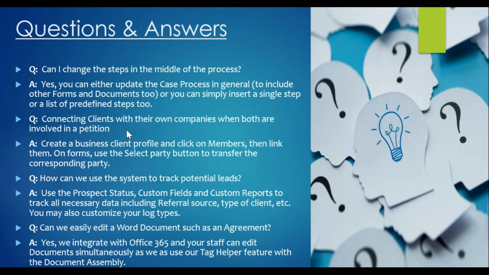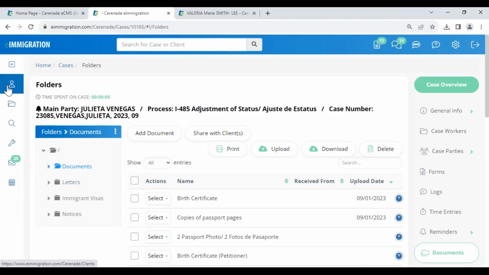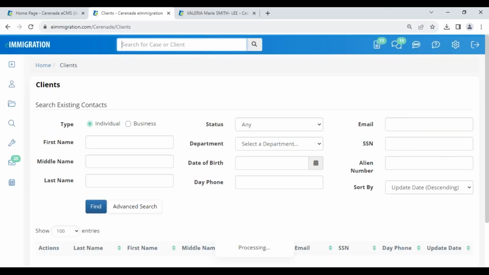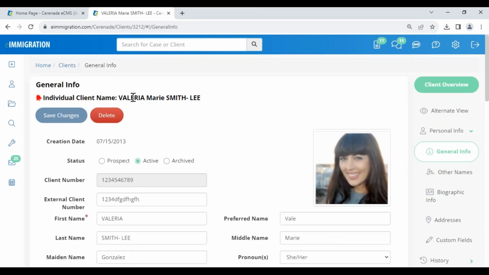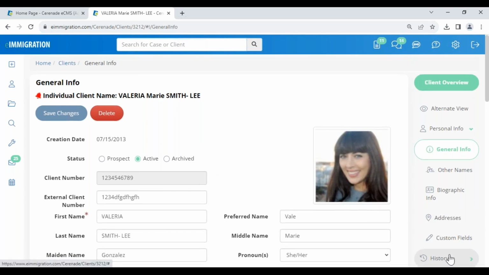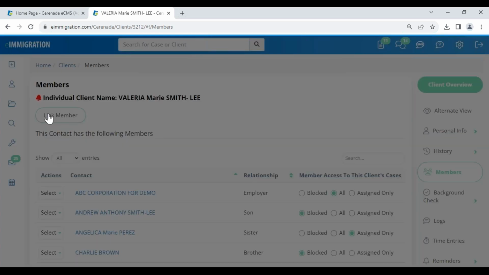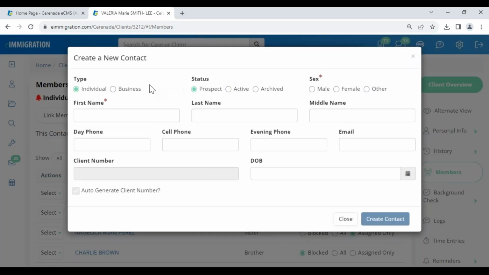Next question was connecting clients with their own companies when both are involved in a petition. So yes, create a business client profile and just click on members. And when you go to the forms, you can select the party button to transfer the corresponding party. Just to give you a quick example, if I have, let's say Valeria, a case for her and I realize that it's not linked to the company, I can just go to members, link the member, but create the contact for her company.